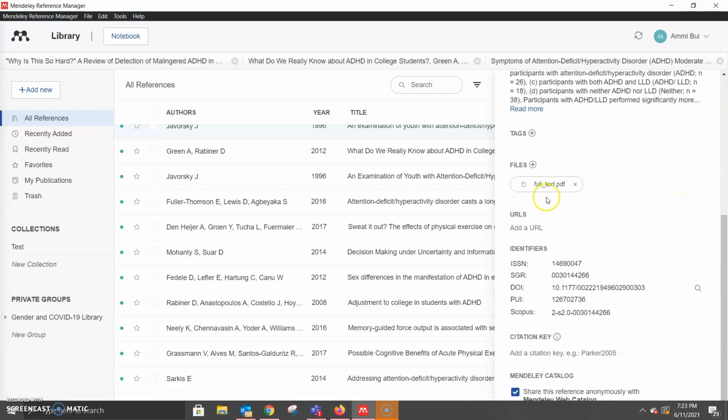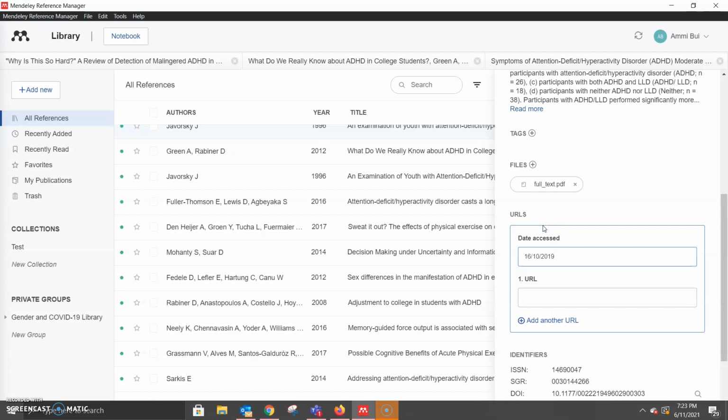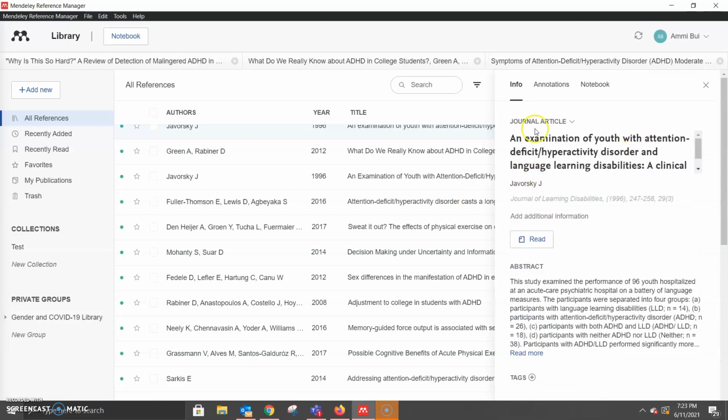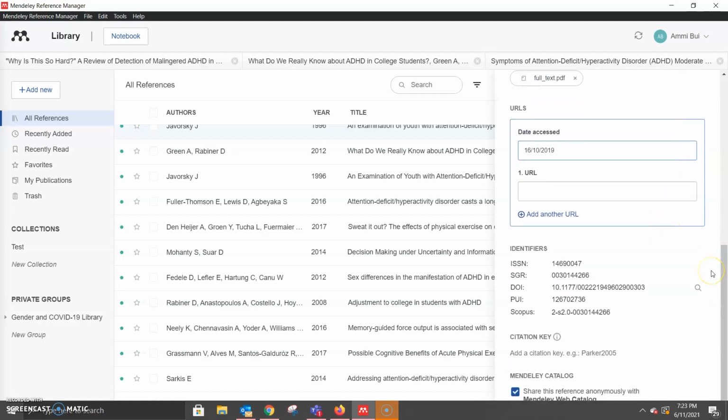Sometimes, like in this example, you don't see a URL listed. There's the full text, so you can say, okay, well, I downloaded the PDF, maybe I don't need to link to it, but for a citation, you're going to have to show where you accessed it. So unfortunately, you have to manually add it. You can copy and paste the article title into Google Scholar or just Google and copy the URL where you would go to access it. Once you save that information, it'll just be here. So when you build up your bibliography, you can be reassured knowing that you already double checked everything and you will have a correct bibliography.